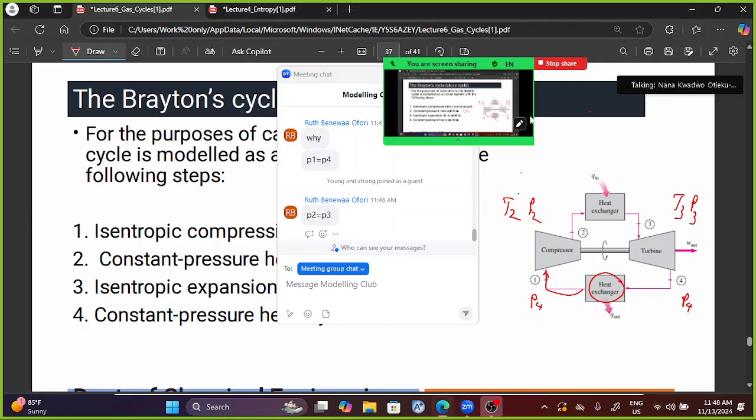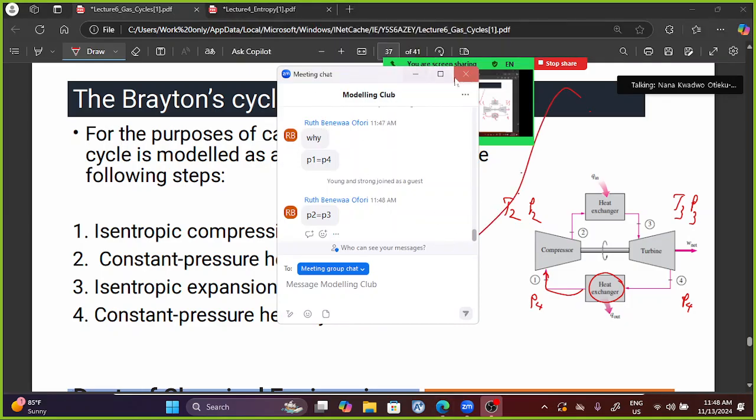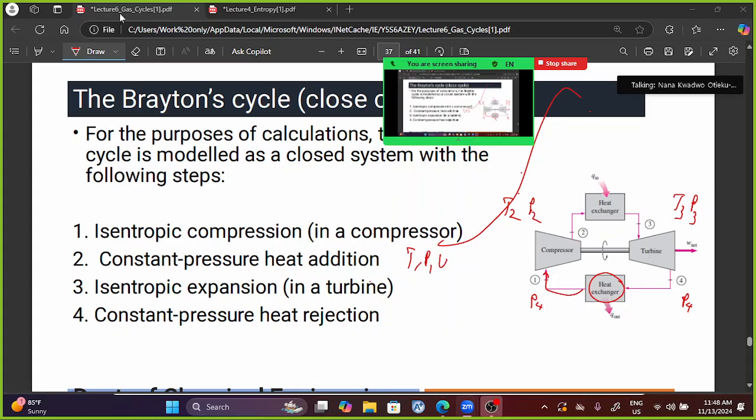And the reason why P2 is equal to P3 is because of the same understanding. After we've compressed, the pressure increases, right? So after we pass it through the compressor, the pressure would increase to P2. But from P2, after it has been increased here, it passes through a heat exchanger. Nothing happens to the pressure because we said we are assuming there are no pressure drops. So it passes through the heat exchanger, there's nothing happening to the pressure. Then it comes back out. So whatever has entered and come out is going to be at that same pressure. That's why P1 and P4 are the same, and then P2 and P3 are the same. I hope it makes sense.